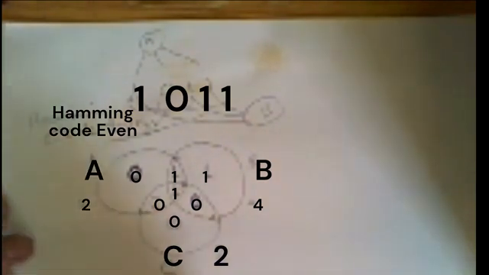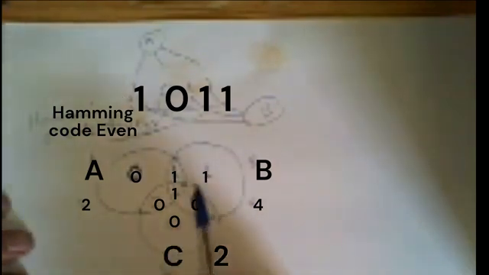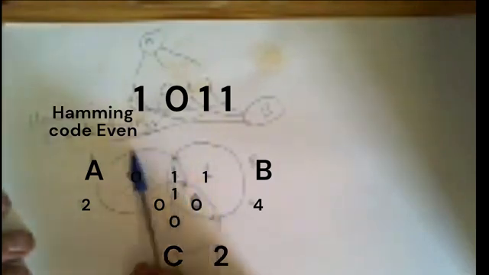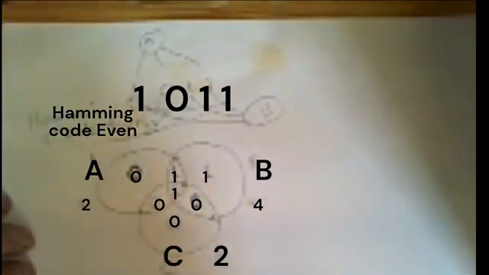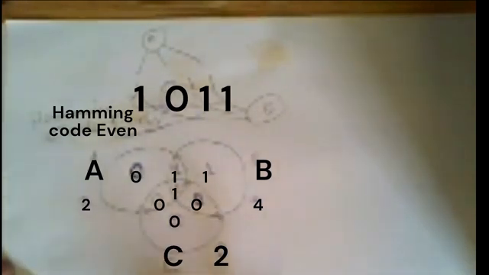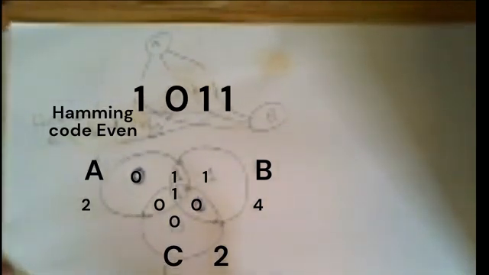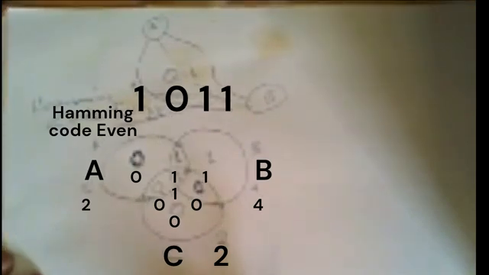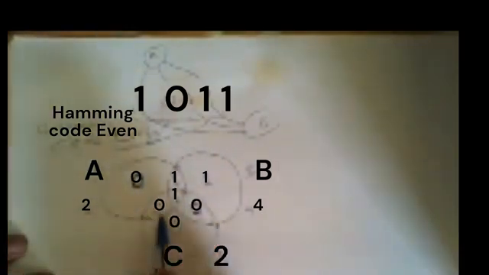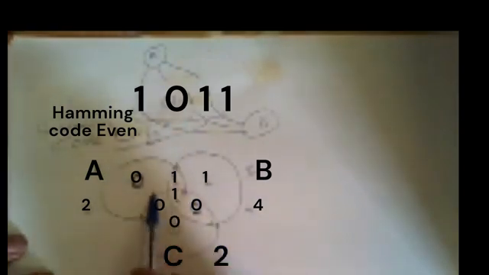Let's find out. What the receiver does is it receives the frame with the parity bits again. It will put them into their ordinary groups, group A, B, and C. And let's see, are the bits in each group odd or even? They should be even. So let's go for A. How many bits have the value 1 in A? 2. That's even.